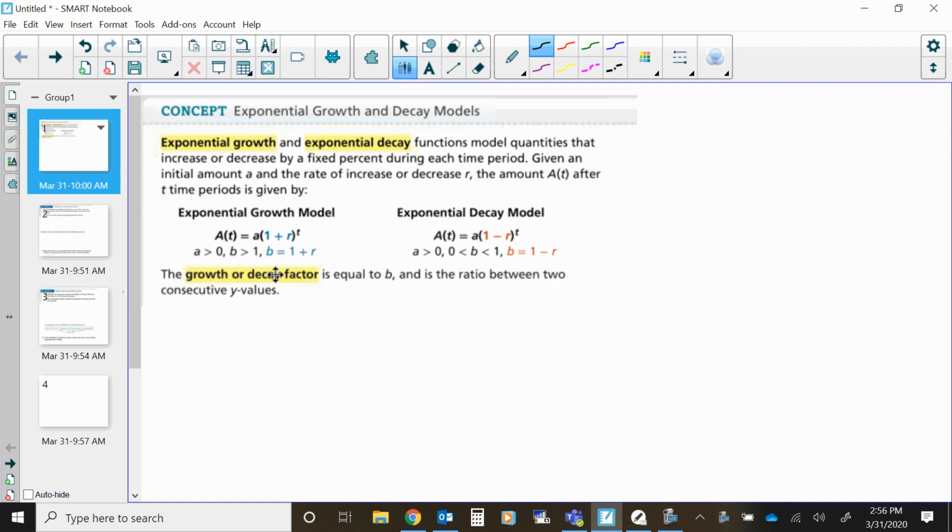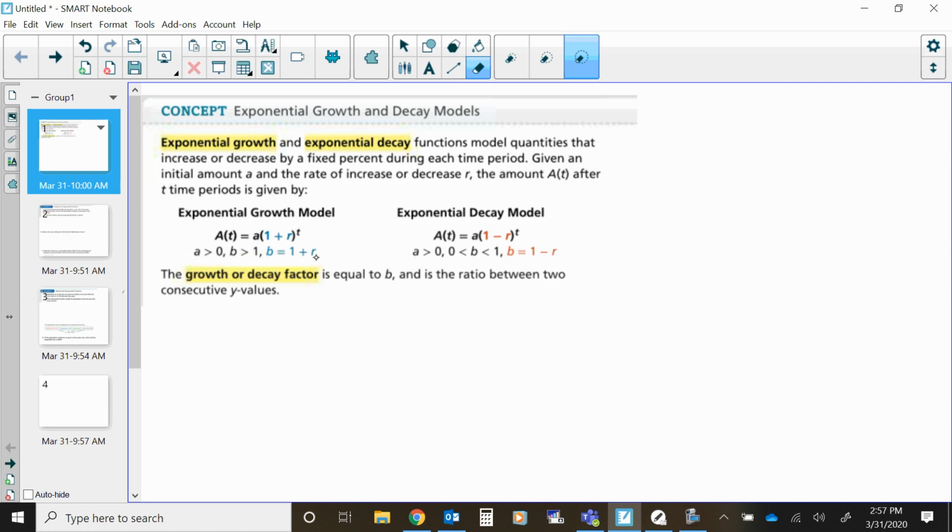If you're talking about money and your money is going to exponentially grow at 50%, then it's not going to grow 50%, meaning you're only going to have half of your money. You're going to have the original amount that you had plus 50% more. That's where that 1 comes in. The 1 right here is you keep your original and you get another 50%. So that's why that 1 has to be there.